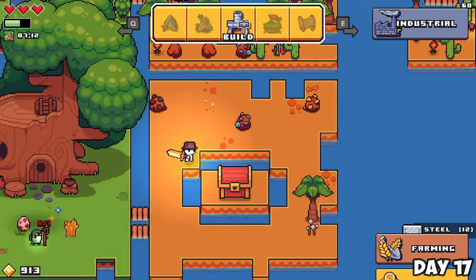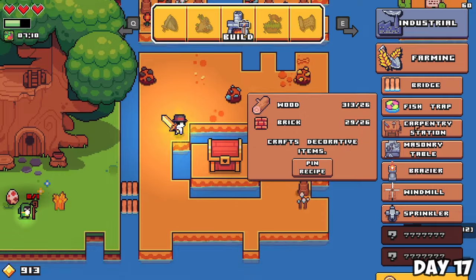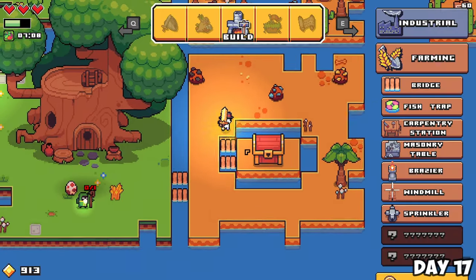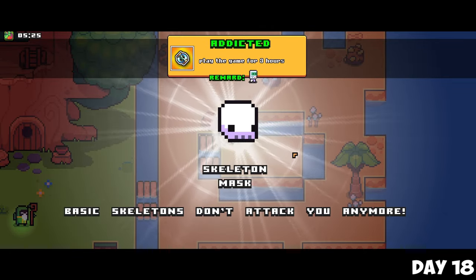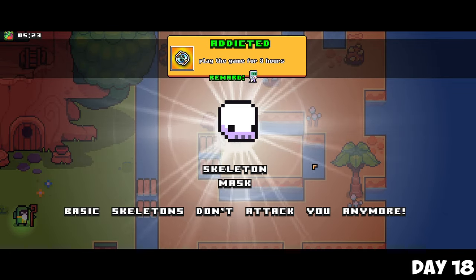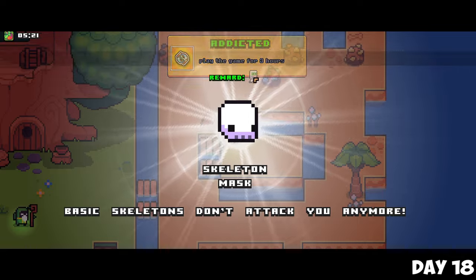Alright. Let's make some bridges. Wait, do I have the key? Basic skeleton don't attack you anymore. Let's go! And we have 3 hours of addiction.